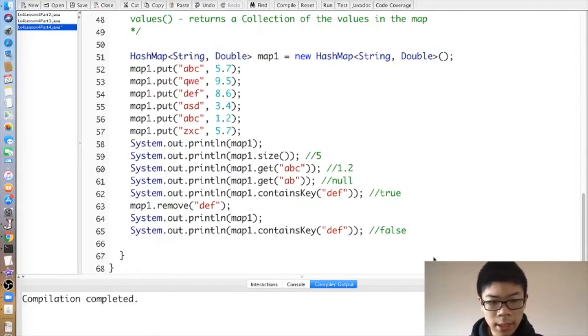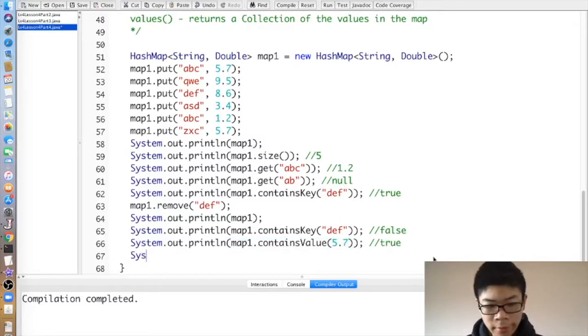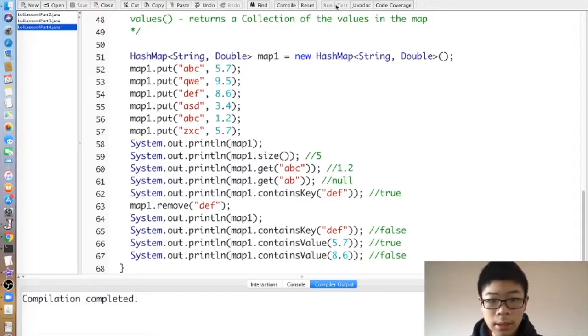Now next, contains value. 5.7 would be true. However, containsValue of say 8.6 after DEF is removed would be false, as shown below.